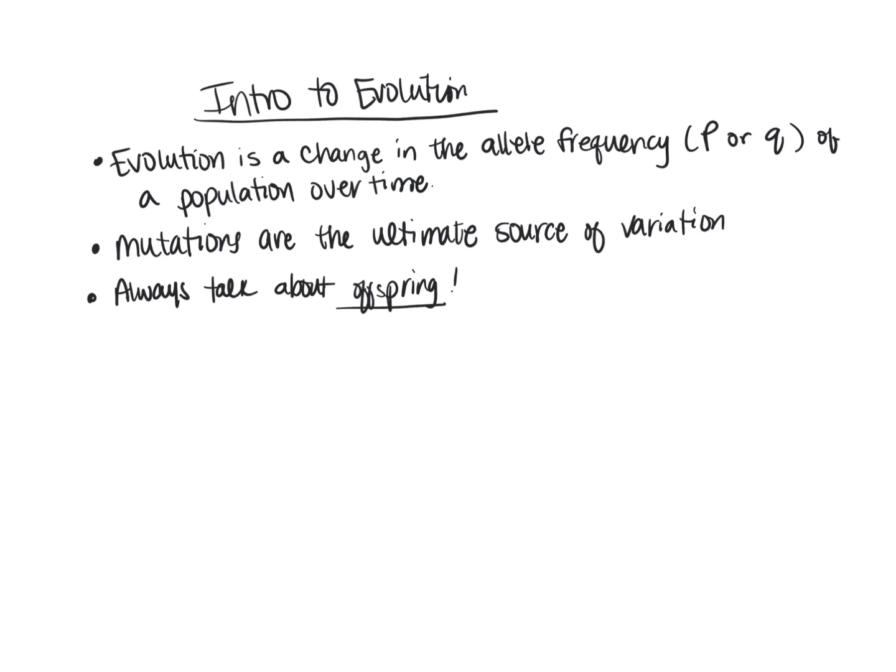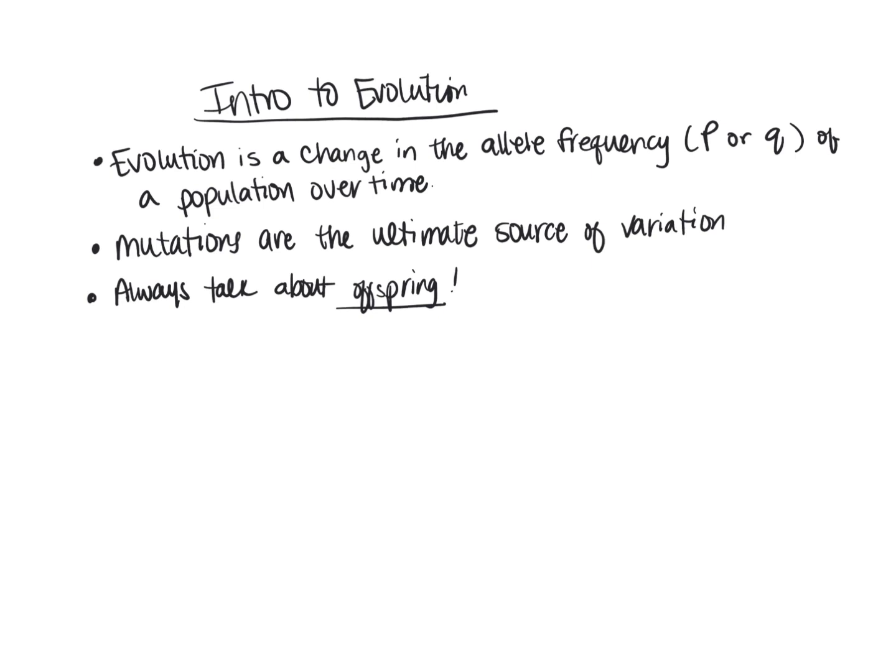If you define evolution perfectly, but you don't talk about the offspring that are produced and how the ones who are most reproductively fit are the most reproductively successful, you're not going to get credit. So please make sure when you're doing FRQs on evolution, always talk about the offspring. Do not say survival. That is not what evolution is. It depends on the offspring and the allele frequencies in the next generation.